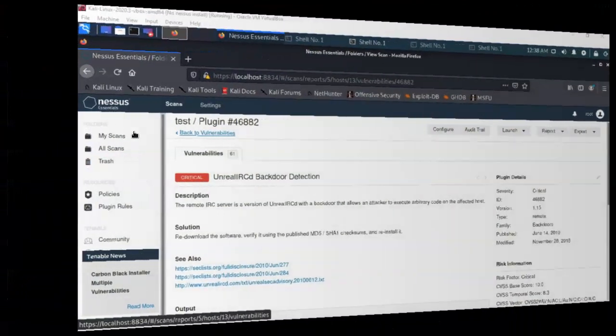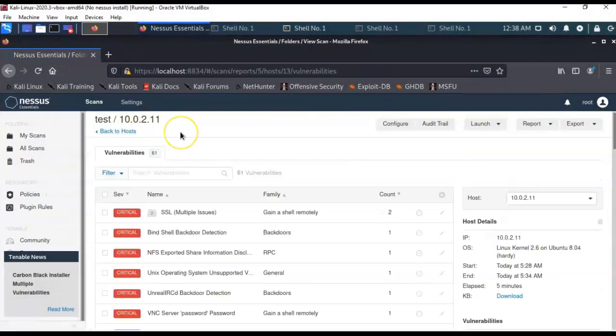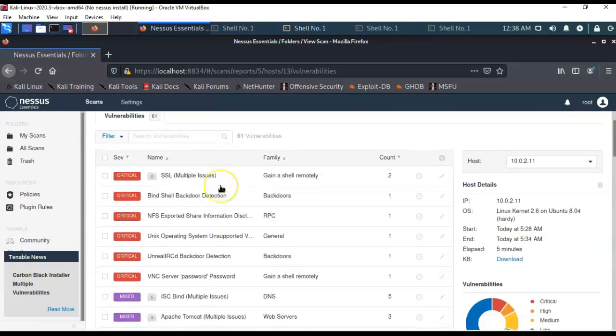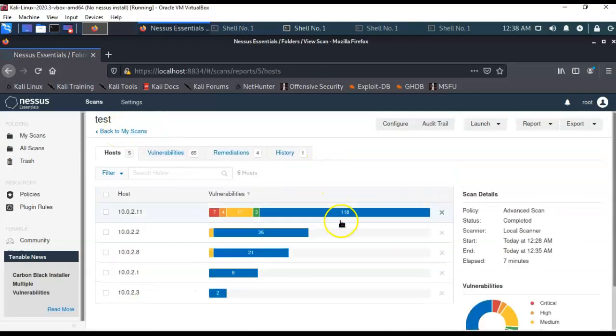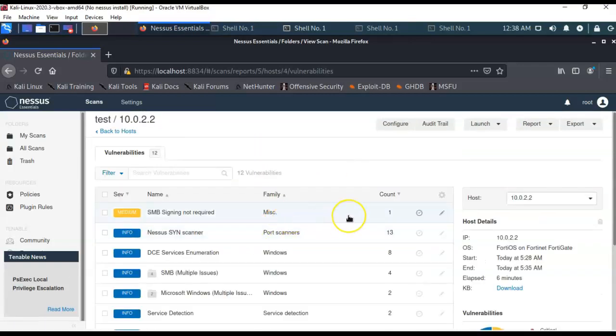Back at our scan here, we can kick it back one level and take a look at the vulnerabilities. We have quite a few here. Again, I can go back over to my host, and you'll see that I have some mediums here. Now when you're doing an actual scan, you're always going to take the most critical first, and then work your way down. Normally we would ignore the info results. Those are not going to be pertinent to what we're trying to do here, which is find vulnerabilities.